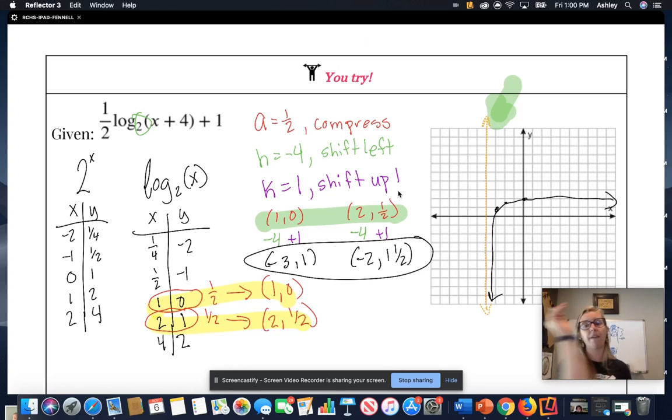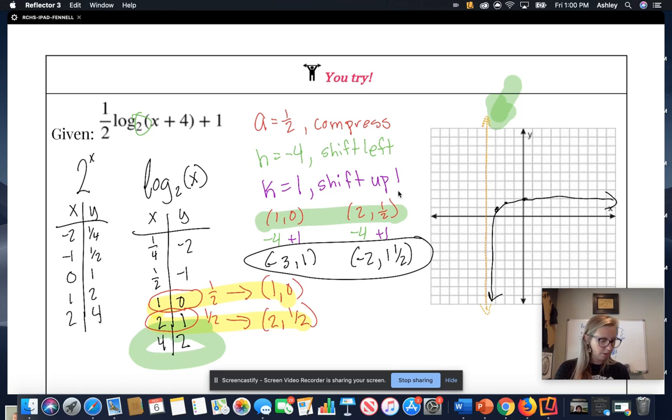So if we shift to the left 4, our asymptote goes from 0 to -4. If we shift to the right 25, our asymptote would go all the way to the right to +25. Hopefully that makes sense to you. So when I go to graph this, I just graphed those points. I added an additional one. I also transformed this point (4, 2) and found out that it would be (2, 0), which is actually my y-intercept there. Make sure we're paying attention to that.